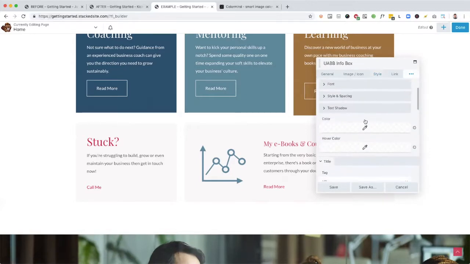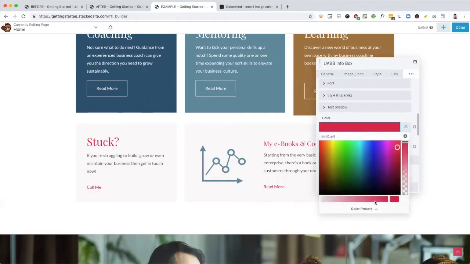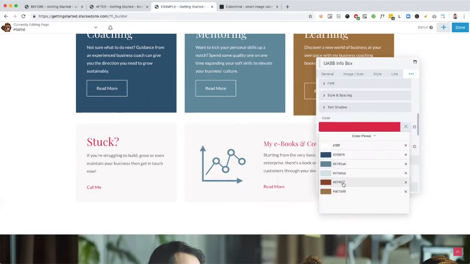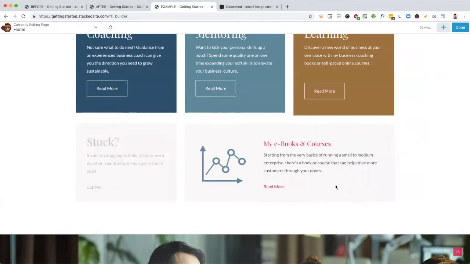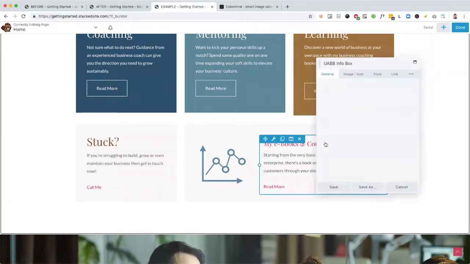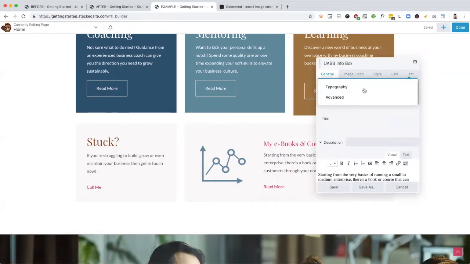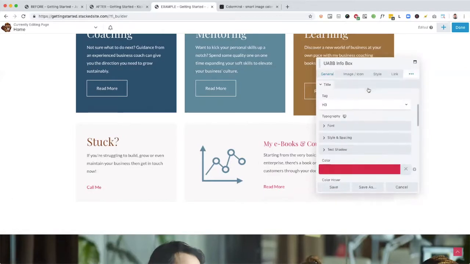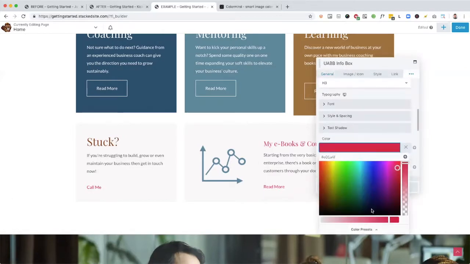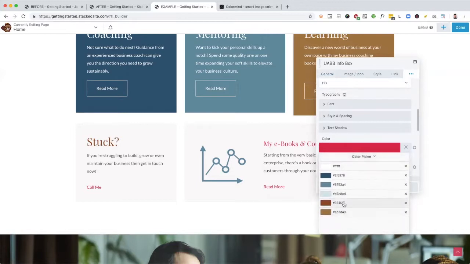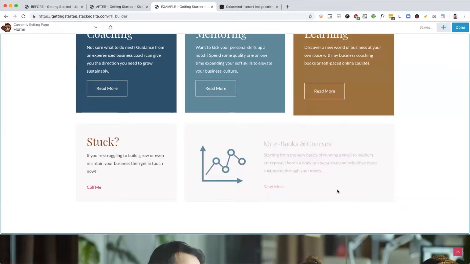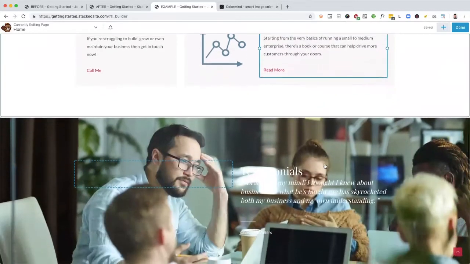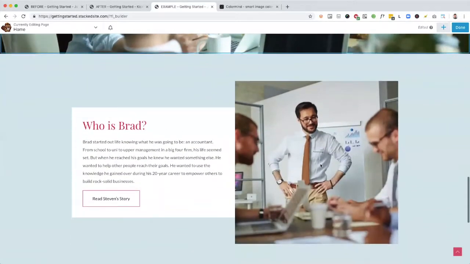Typography, there it is. So our title, the color is set to red, so we can just change that now to that dark brown. Yeah, that looks great. So I'll save that, and I'll do the same thing for my ebooks over here. Wonderful. That's looking much more consistent.